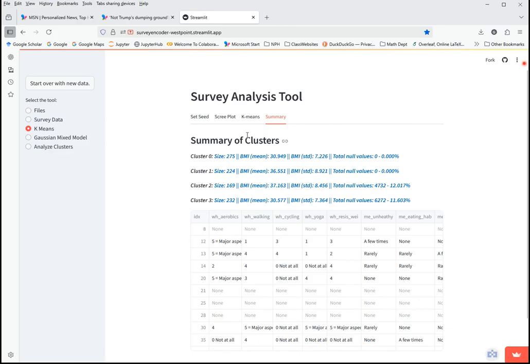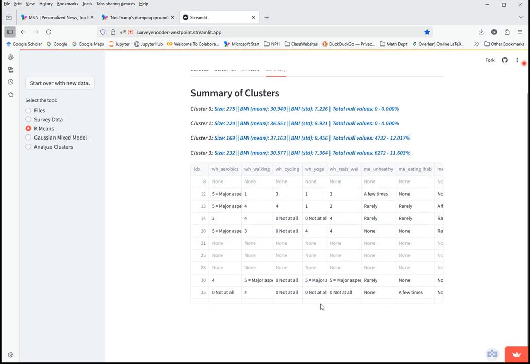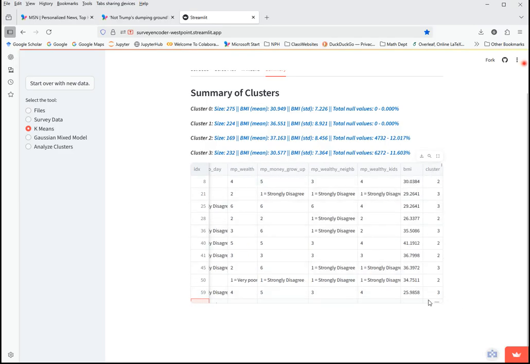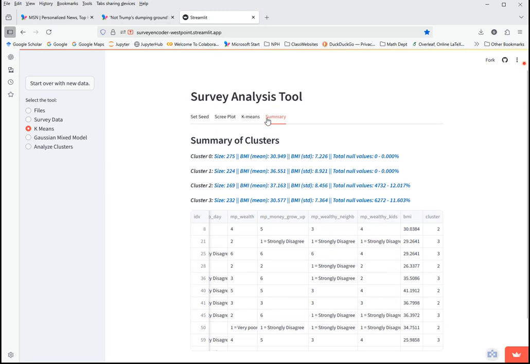That's the process you go through to figure out how many clusters you have. You use the scree plot, you let k-means do its thing, and you can visualize it using the principal components. And then this gives you the summary. And this is the data. If you wanted to download the data, you could do that, and it would give you the cluster for each one of those individuals. If you just hit the download button by clicking on that button there, you could get this and use it to do whatever analysis you wanted to.